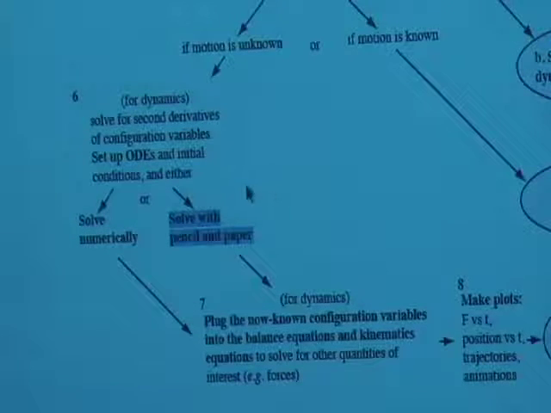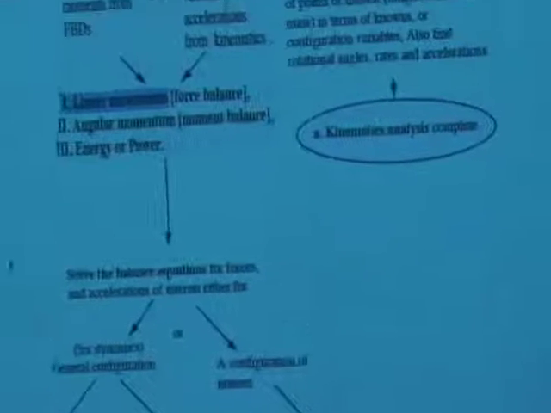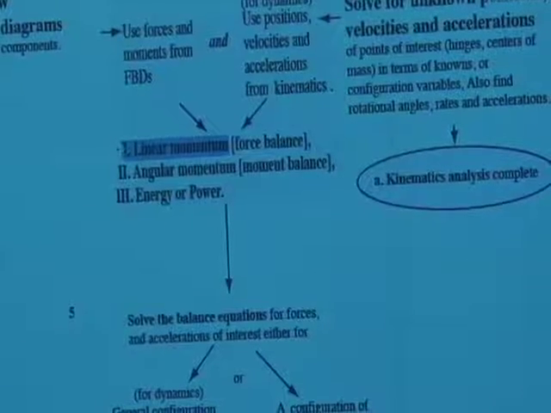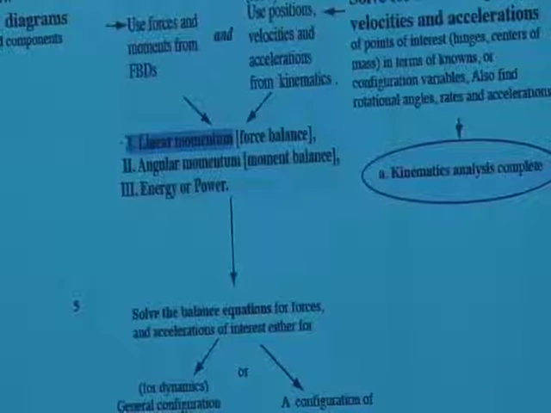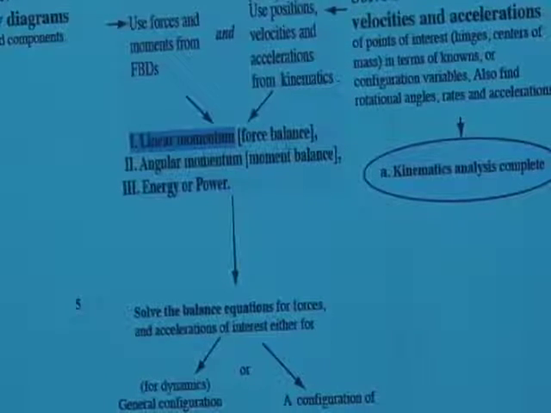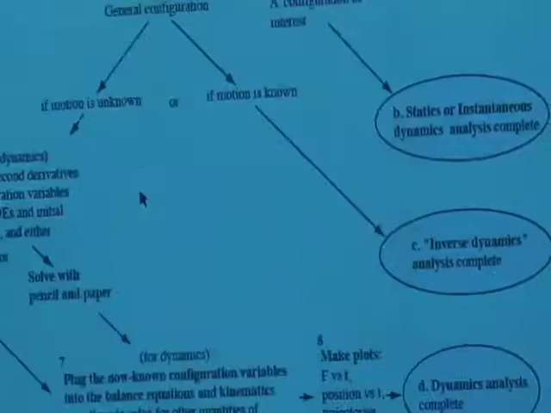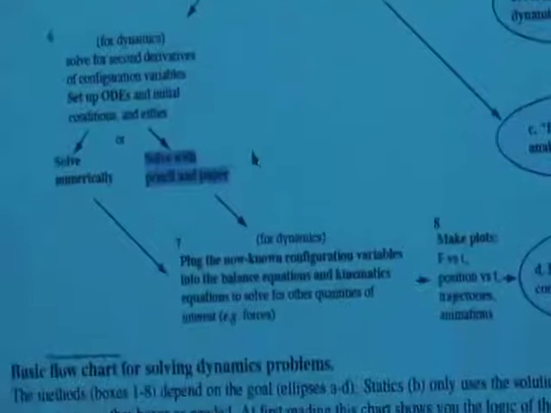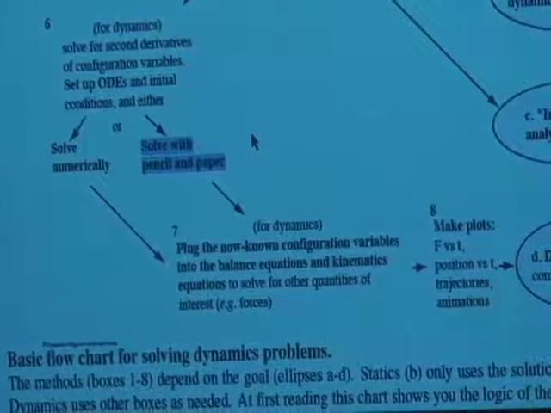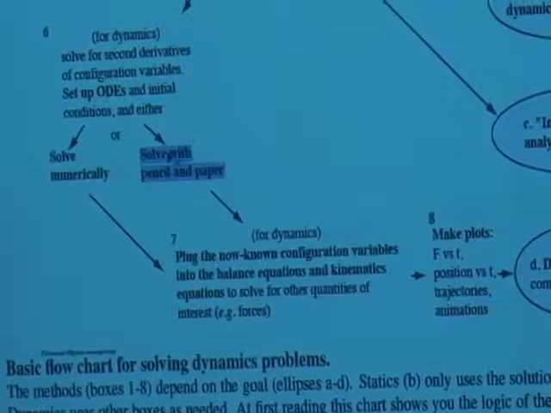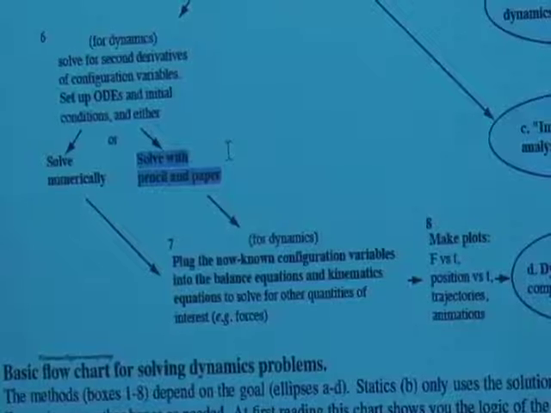And then another kind of luck is if you go back up here, and rather than use rate of change of linear momentum, sometimes we can get a conservation law and just use literally linear momentum balance, which is that the linear momentum of the system is constant, or angular momentum of the system is constant, or energy of the system is constant. And that gives you a big shortcut for solving some special problems, like the napkin ring problem on the prelim last time. You could make lots of progress just by using conservation laws without having to actually write the differential equations and solve them.